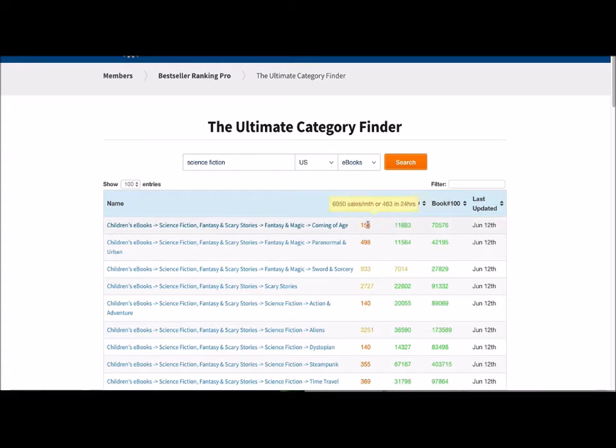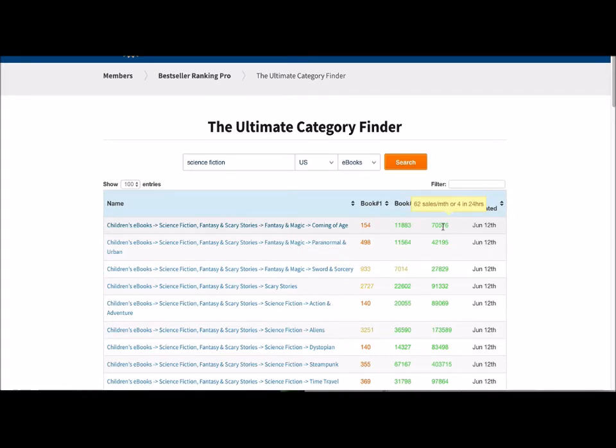Now, if you can't rank number 1 or number 20 in a category, maybe you're a brand new author, you have no audience, no following yet, and maybe you're in a big competitive market and it's tough to find a category where you can rank in the top 20 spots, for right now you can aim for the top 100 spots in your category. So for this category, you only need 62 sales per month or 4 sales in 24 hours to be on the same bookshelf on Amazon as Harry Potter, right?